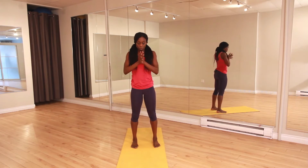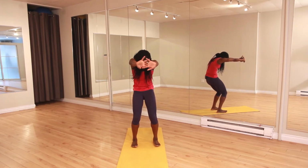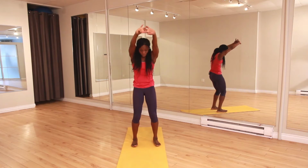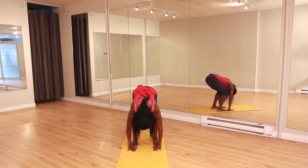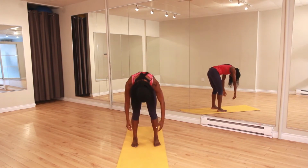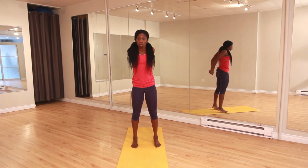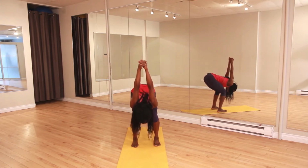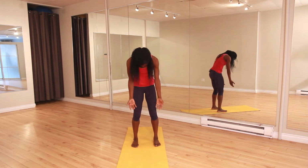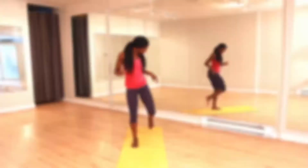Bringing the palms together. Press the hands forward, bringing the pubic bone forward and releasing through the middle of the back. Waking up that thoracic spine, dropping your shoulders down your back, opening your chest. Swan diving, come forward one more time. Bending the knees, stretching the legs, and rolling up slowly, vertebrae by vertebrae. One last little thing, press the hands forward. Opening through your chest, dropping your shoulders down and opening up. Squeezing the palms and come all the way forward. Bending the knees, releasing the arms, and then rolling all the way up. Good, this just gets your body going and it's a nice way to kind of wake up all the different areas of that abdominal wall as well as the surrounding areas in the core.